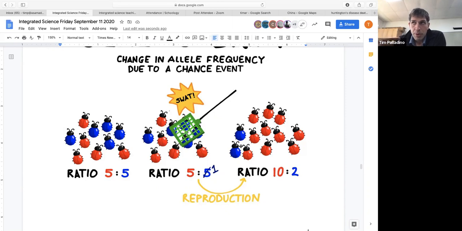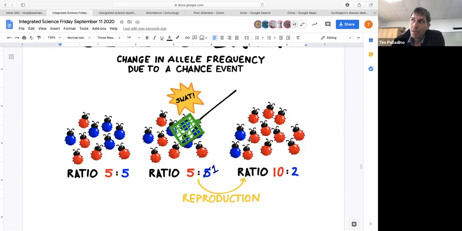If you think they're both the same species, but the difference is one is a different color. Imagine these were people, and the blue ones were people with brown hair, and the other ones were people with red hair. If all of the people with brown hair, or most of them, die out or are killed, then you're going to have the next generation with mostly red hair. Okay.